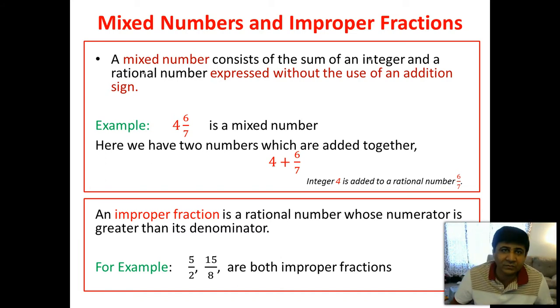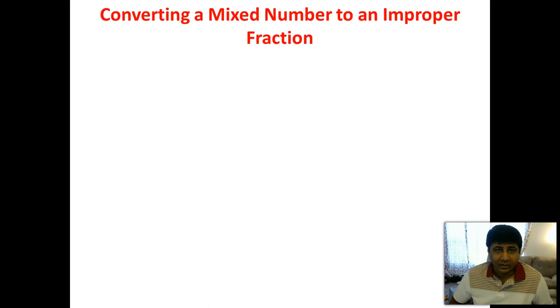We'll do a few more things with the mixed numbers and improper fractions, but I want you to understand it on this slide here. Okay, let's move on. Now, let's convert. These things can go back and forth, as you might have guessed. So now we'll talk about how to convert a mixed number to an improper fraction, and then we'll talk about the other way around as well.